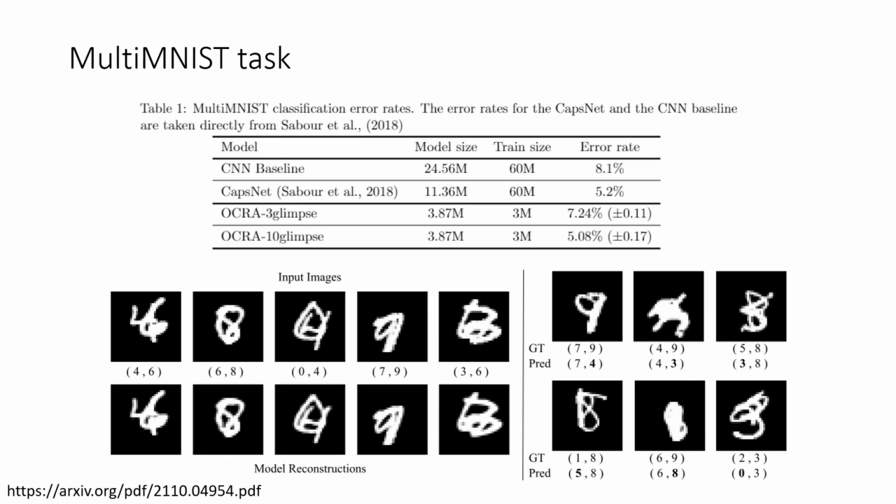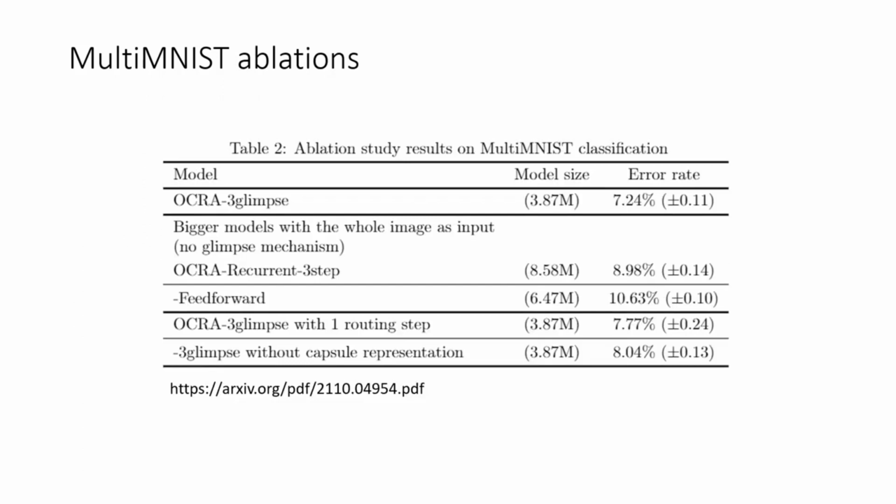We saw a clear effect of the number of glimpses on the model accuracy. We then started with the 3-glimpse model and probed different components of the model to measure their impact on the accuracy in this test. The biggest effects we saw in the task were from removing the glimpse mechanism or the recurrence. Taken together, the results showed that while recurrent computation can be effective for challenging recognition tasks with high degrees of occlusion, when it is paired with an attention glimpse mechanism, more compact and better performing models can be built.